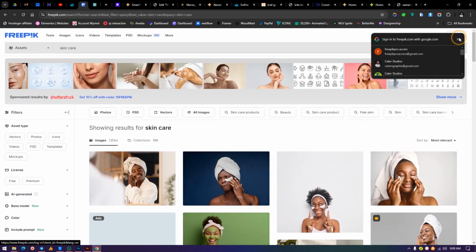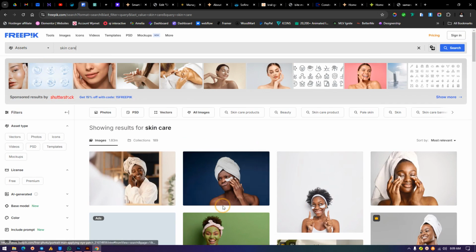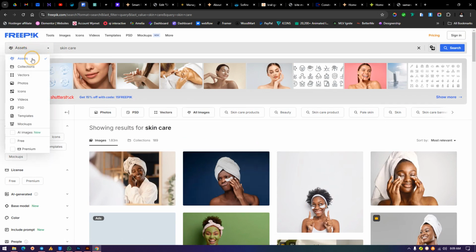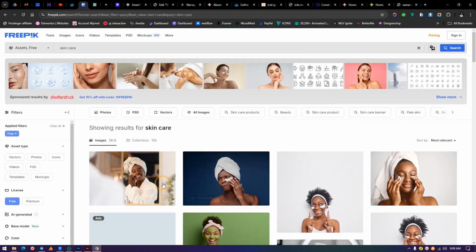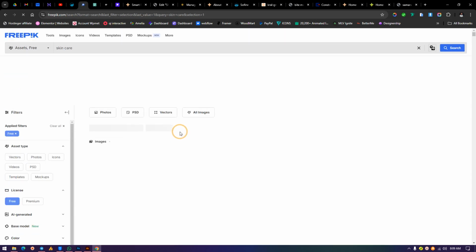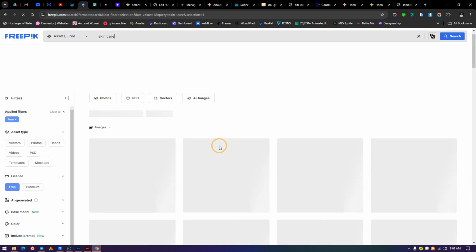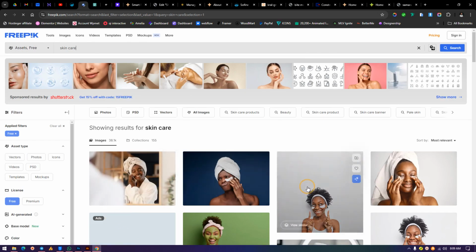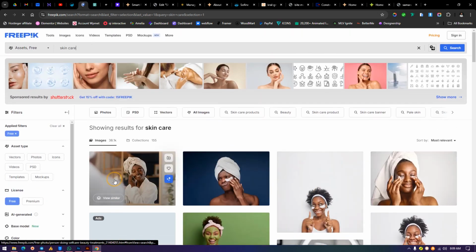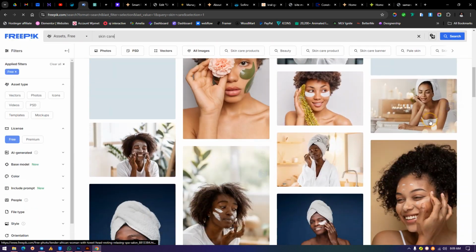Actually, let me just get straight to this point. If you want to search for free images on Freepik, click on the assets area, click on free and leave that asset, then search whatever you want to search. Okay? You're going to be getting the free versions of those images that you searched for. That's how it will be filtered. This is exactly what to do. Okay? I think I have a very slow network right now. So when you do so, you're going to find images that make more sense or relate to what you're talking about. See, this image makes more sense.